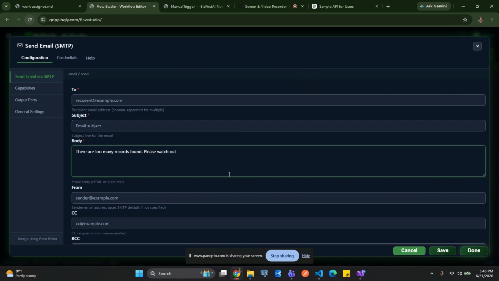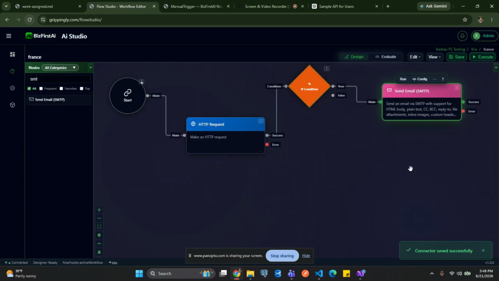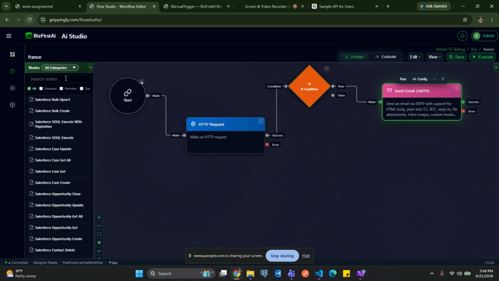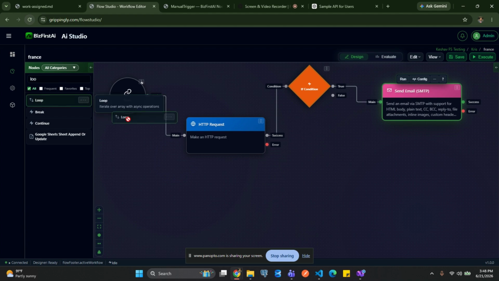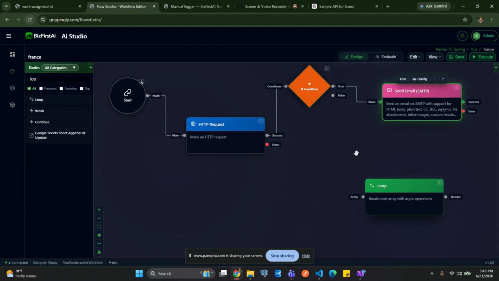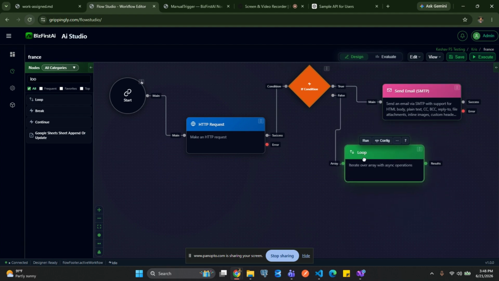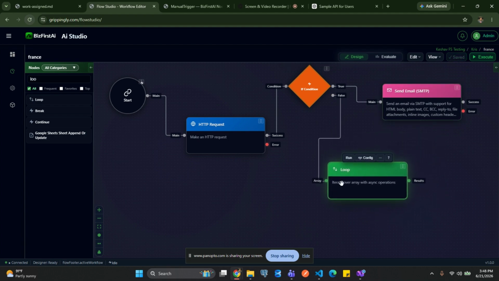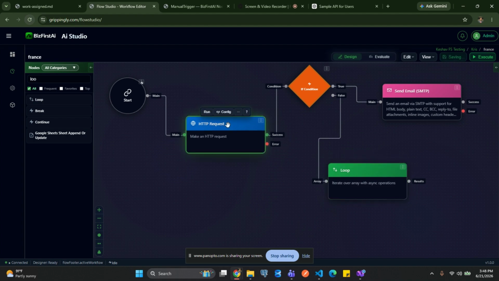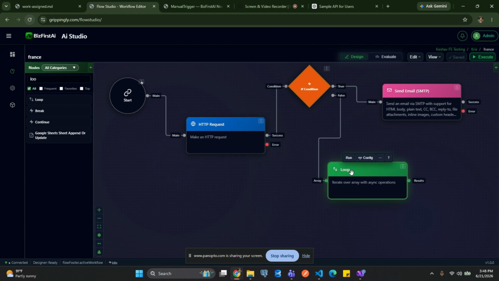So I put that information there and I come back here. If it's true, I don't want to send an email. If it's false, I don't want to send an email. I just pick up, let's say, the if condition. I want to loop through the messages, right? So I say loop, put a loop, and I call this guy. So it accepts the array, an array of data records. It's not a single record. That's why it's called an array. It comes here, the loop will handle it.